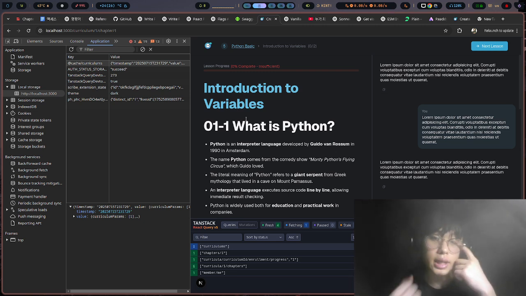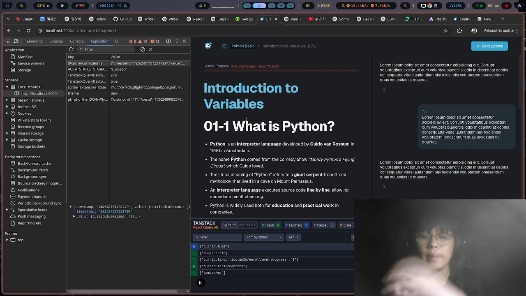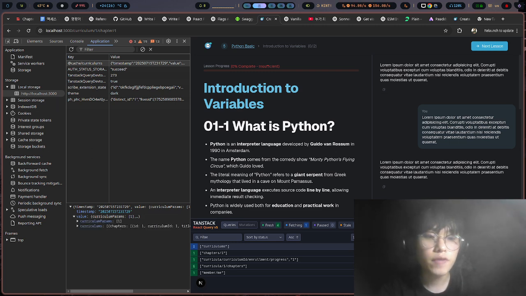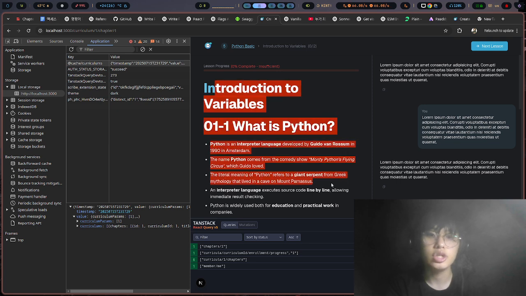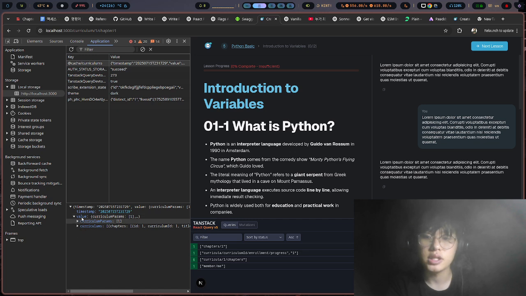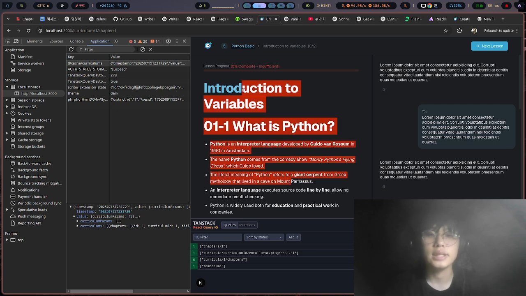But once we already get the data, we don't really depend on the data. We depend on the cache here, local storage. So even though we remove it, nothing's gonna happen. The reason is that this UI is referencing this cache value here, which also means that the user doesn't have to wait for this text data.